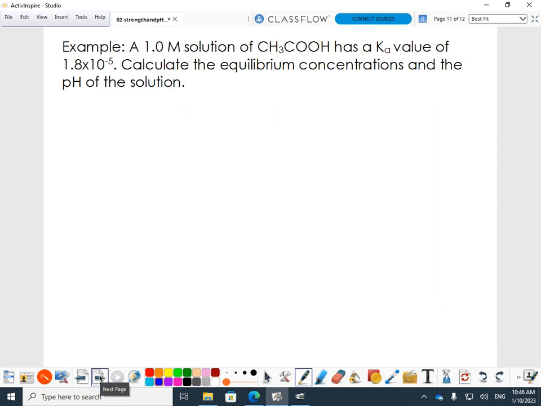Okay, so a 1 molar solution of CH3COOH, there it is again. This time you're actually given a Ka value, and it's obviously a very small number. That can tell you that it's a weak acid as well, because again, having a K value for a strong acid or strong base is not a thing. Okay, so once again, we're going to find the equilibrium concentrations. Even that tells you right there that you're going to do ice. There are lots of clues about what kind of solution you have.